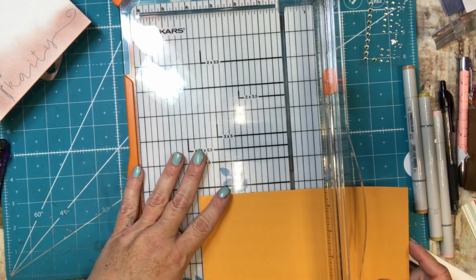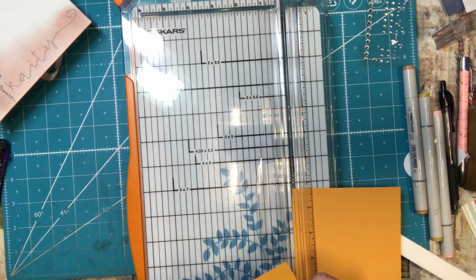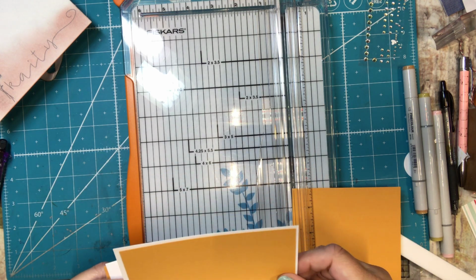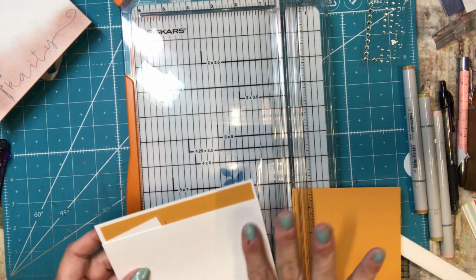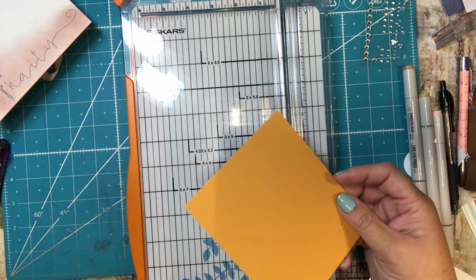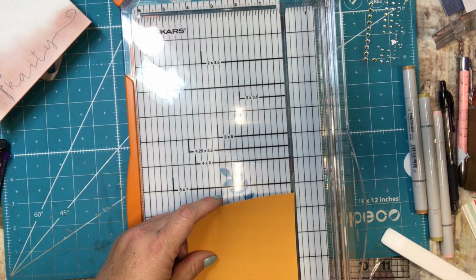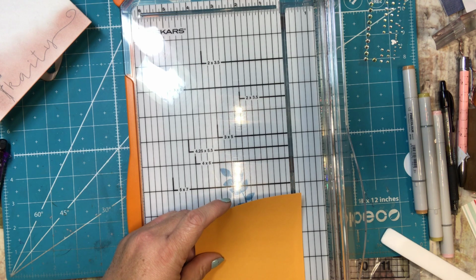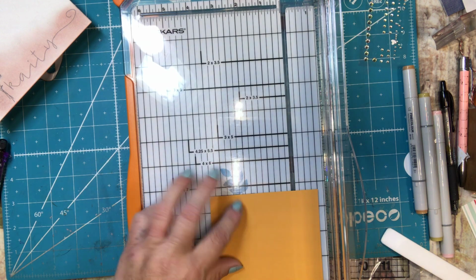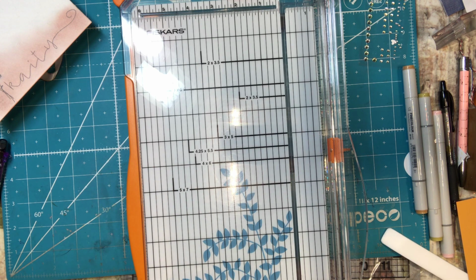By 4. So this is going to go on the inside of the card, like that, and then I need one to go on the outside of the card. I need this to still be 5 1/4, but I need it to be 3/4 of an inch smaller. So 4 1/4 would make it the same size, but then I need it to be 3/4 smaller, so 3 1/2. And that should fit perfectly.